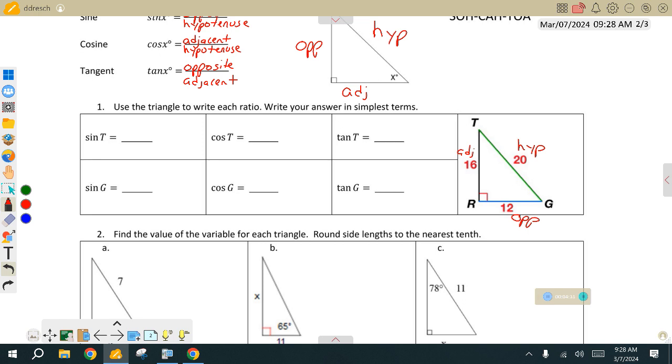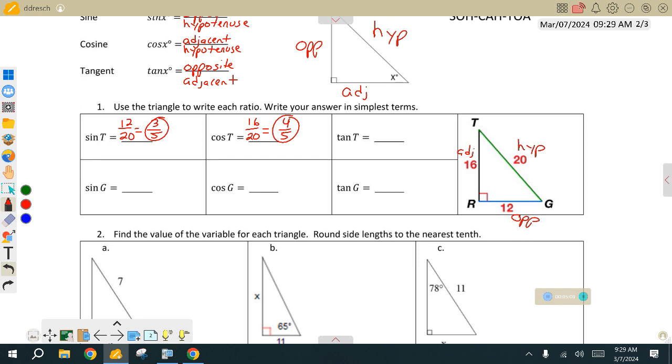Let's start with the original ratio. 12 to 20, right? Sorry, it's in my head there. 12 to 20, and then 12 to 20 reduces by what? Reduces by 4, right? And this reduces down to 3 to 5. Sorry, I was having a brain fart there. I was expecting 12 to 20, which is then 3 to 5. That's all I need from you. Cosine ratio is, thank you, which reduces again by that factor of 4, which is 4 to 5. Thank you. And last one is?